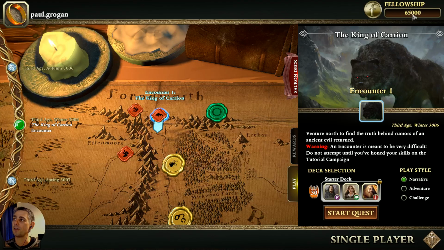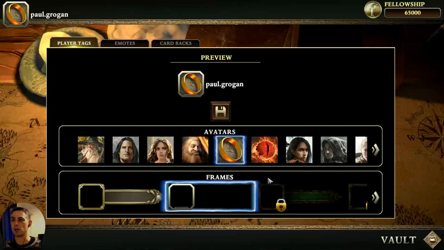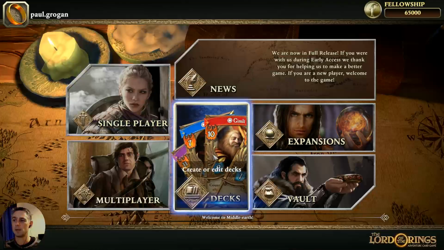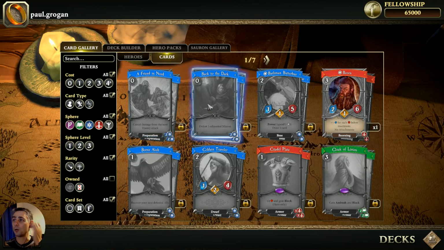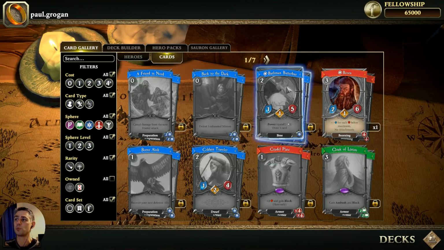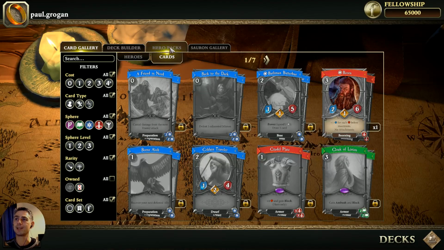So the thing I want to know is I have 65,000 of these fellowship points. I can spend those, I believe, Vault. Is that where I buy extra cards? Oh no, that's where you customize it. Decks. Yeah, this is where I can basically show cards that I don't own. And I can buy them. And normally buying them will cost these fellowship points, which I've got loads of, and normally buying 2 of them costs 2,000. But I could buy all of these, and as I say, I don't know how many you get because I've got the Founders Pack. I don't know how many you normally start with. So anyway, yeah, that's it. Oh yeah, color coded. Tutorial is green, yellow is next. Yeah, probably that. Anyway, thoroughly enjoyed it.